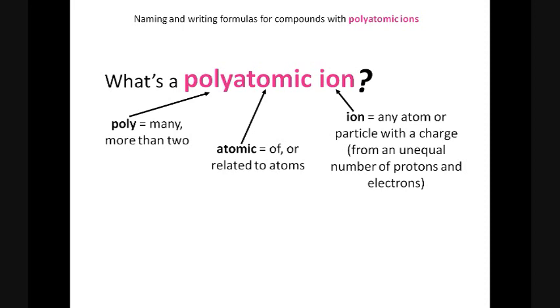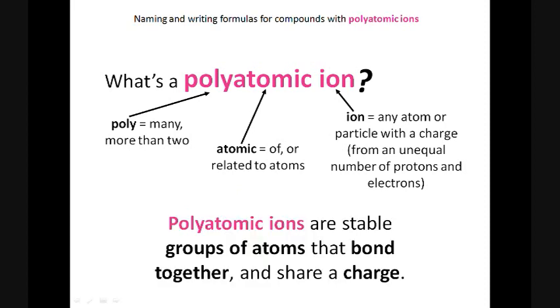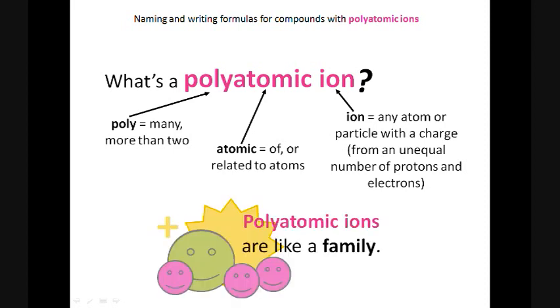All of the elements we've worked with so far at some point take on a charge, and we're used to working with these. But these charges are actually shared by the whole group. So even though there are several different atoms bonded together, they all share the same charge as a whole particle. So, to summarize what a polyatomic ion is and why it's important, polyatomic ions are stable groups of atoms that bond together and share a charge. Polyatomic ions are a single particle, just like atoms of the elements we've been working with already.